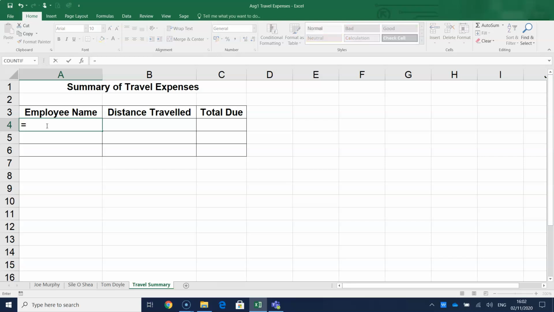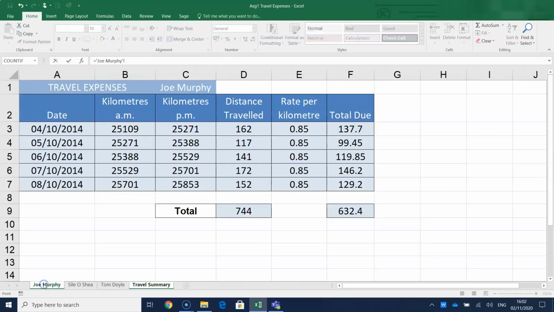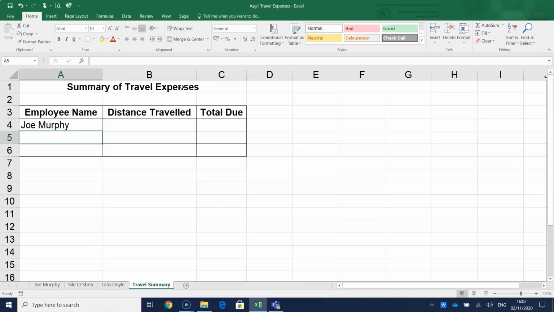So I will go equal, I go to Joe Murphy's sheet, and I click on Joe Murphy's name, which is in C1 of Joe Murphy's sheet. And when I press return, Joe Murphy's name goes into A4. But if I click on that, you can see that in the formula bar it reads equal, quotation mark, Joe Murphy, close quotation mark, exclamation mark, C1.